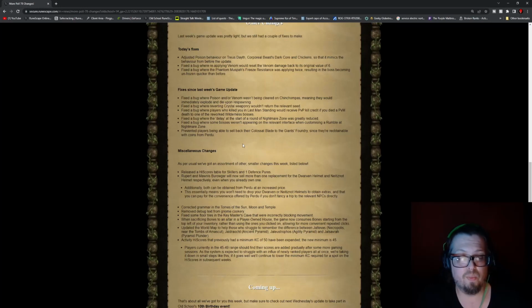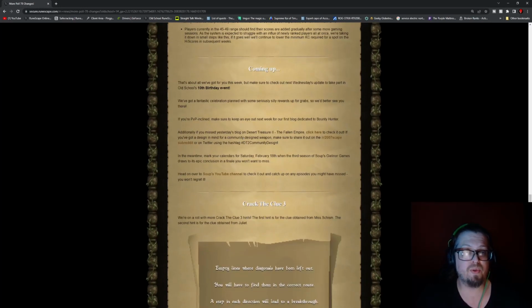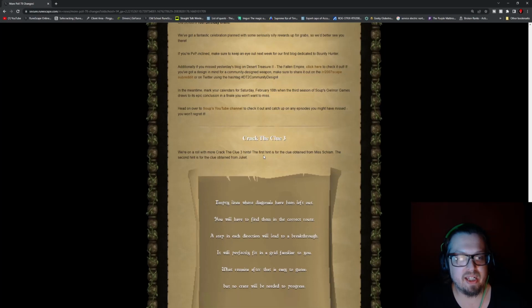So what's next? Well, we have the coming up Old School's 10th birthday event, so that's coming up. We got to make sure that's going off. Additionally, if you missed yesterday's blog, which is on the main webpage, on Desert Treasure 2, the Fallen Empire, they do have stuff up right now as we speak for the community designed weapon, so make sure to share it on the /r/2007scape subreddit or on Twitter using the hashtag DT2CommunityDesign. So go forth and check that out.